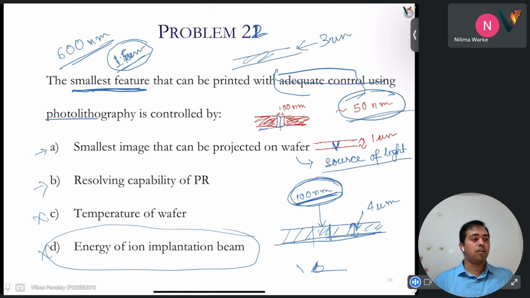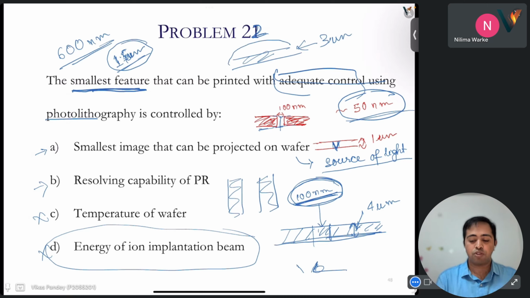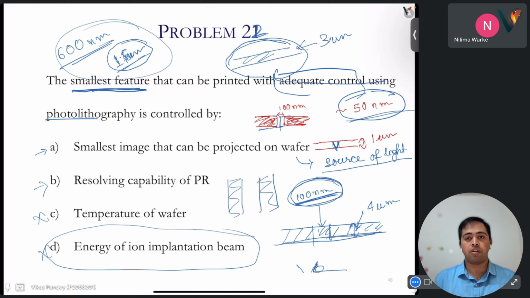So you will say I have a good light source, I have good equipment, but why am I not able to get the patterns? You were making some patterns like this, and what you got is that these two patterns got merged. Why? Because the distance between them was small, and that small distance was not covered by the instrument, because the PR thickness was more, or maybe the resolution was not that much.